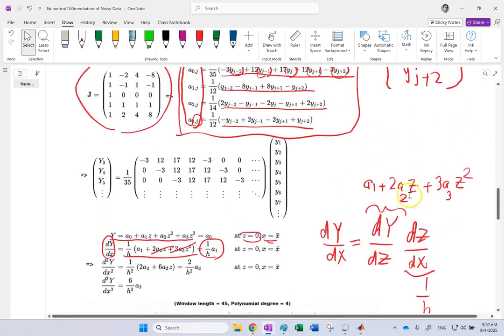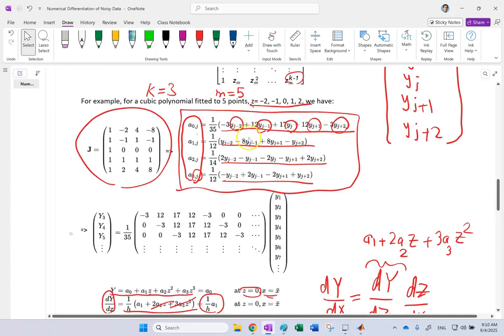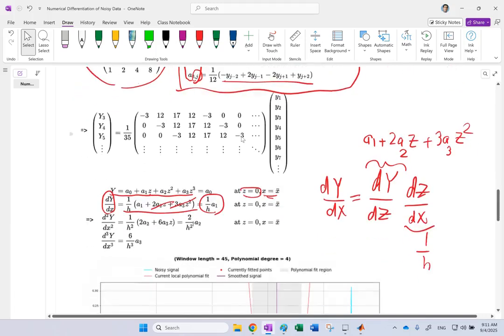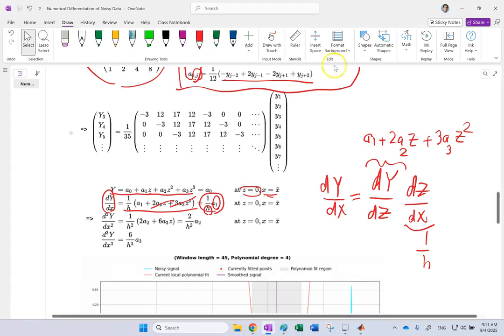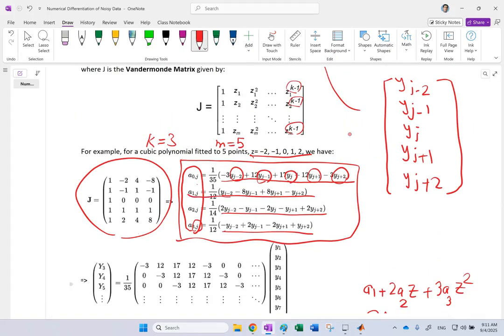So as I move this cubic filter of length 5 over the signal, all I need to do at each point is to replace that number with a1 over h. h is the step size, and a1 basically comes from this number here. This is your a1. So what you need is to replace them with this number just divided by h. So you need the y 2 behind, 1 behind, 1 forward, 2 afterwards. Do this formula, 1 over 12 h.